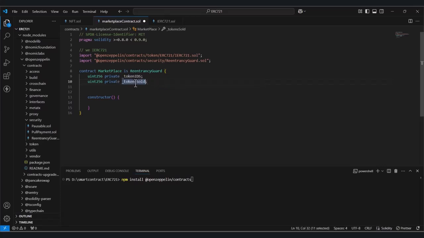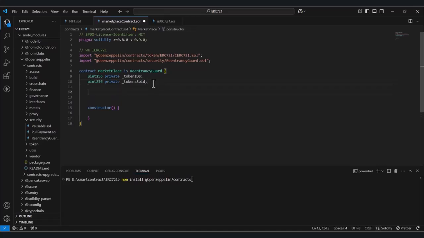So this tokensSold variable tracks the number of tokens which are sold out after they are listed in the marketplace, and someone comes to the marketplace and buys those tokens.